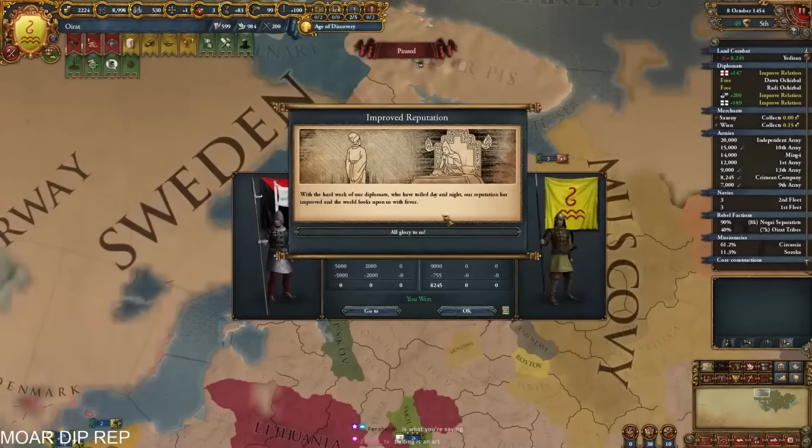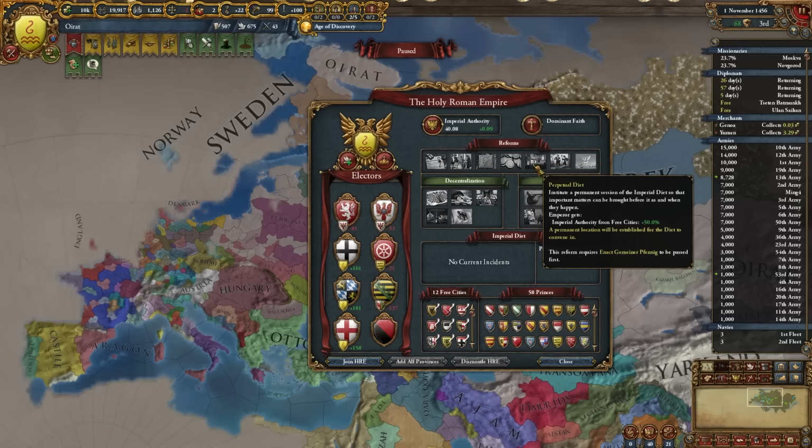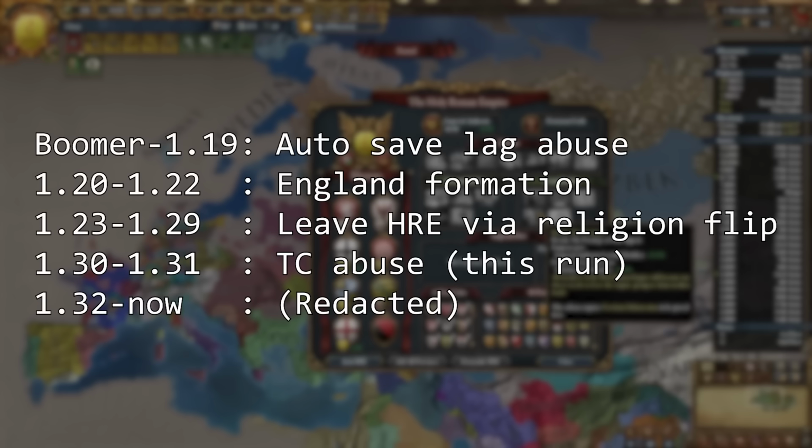Now that we're the emperor, let's talk about the HRE. The emperor can enact reforms using imperial authority, and by progressing towards the penultimate reform of the centralization tree, revoke the privilegia, the emperor will vassalize all HRE members that accept the reform. This is colloquially known as revoking, and historically, there have been clever strategies to rapidly farm imperial authority to rush through the reforms. Here, I'm employing the so-called lambda revoke.